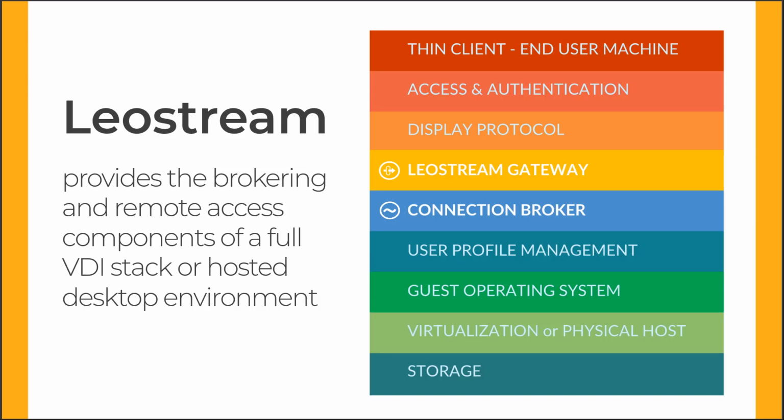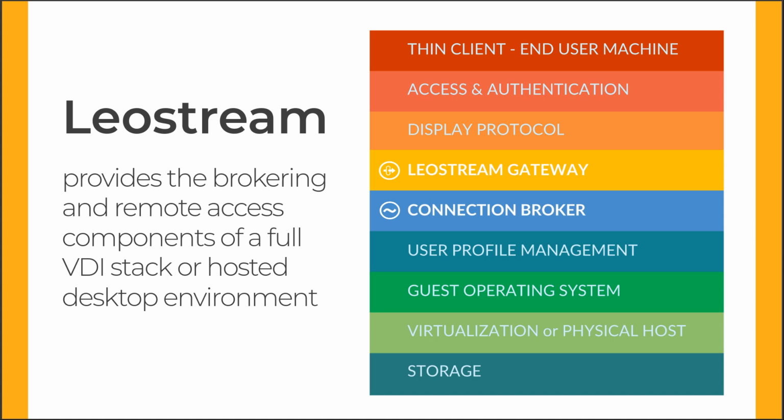At a high level, a hosted desktop stack consists of the components you see in this diagram. Leostream provides the slices in the middle of the stack. Our connection broker allows you to define the rules that indicate which user has permission to connect to which resource, and how long the user essentially owns that resource. It also provides provisioning and power control for cloud and virtualization environments, which is especially important in the cloud where you pay for running compute.